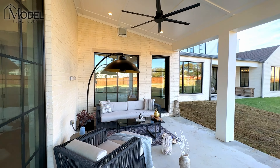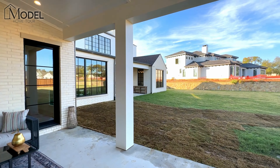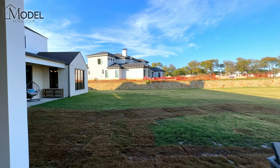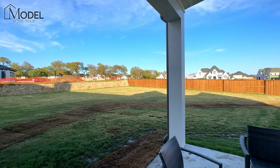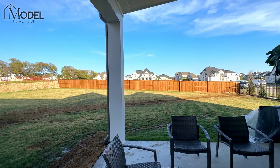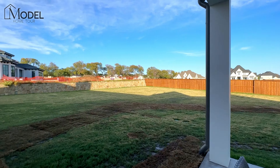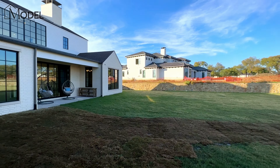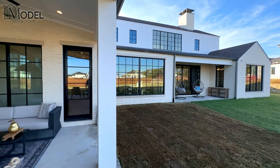Take a look at this outdoor covered area. One of the things about this neighborhood are these lots. Look at that yard — this is a corner lot, so it wraps all the way around here. Super cool. You're just hanging out, entertaining. And the other back patio you'll have access to from your formal living room.